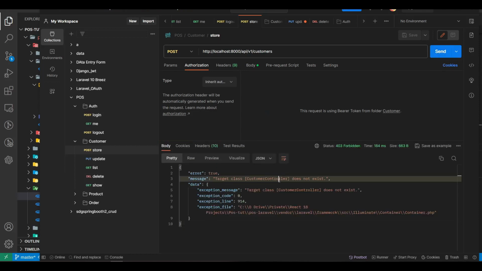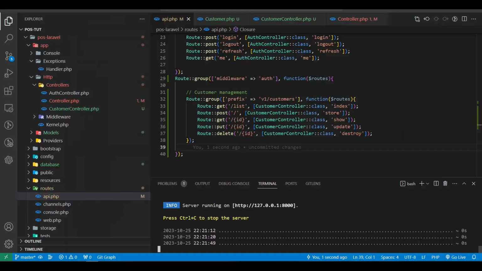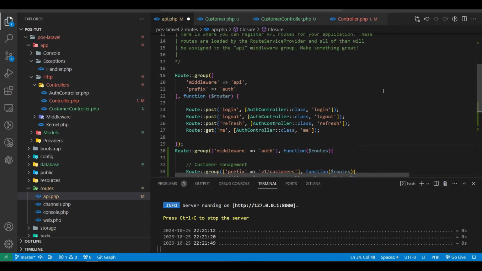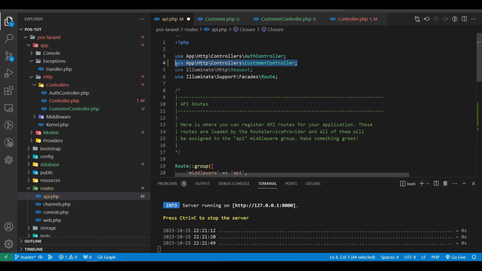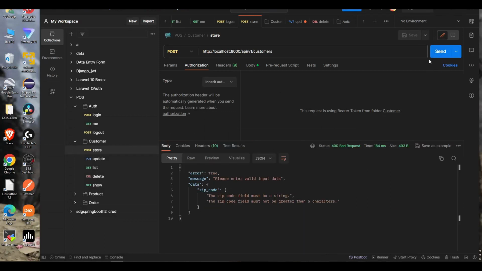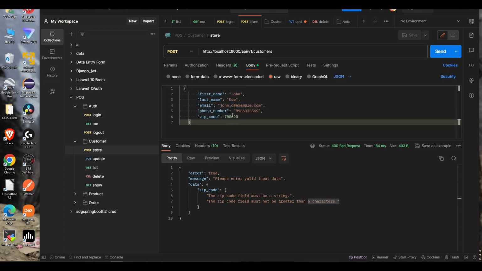Target class customer controller does not exist. Okay, so for that we need to import it, otherwise it will not be working. So let's send this. Zip code field must be a string. Zip code field must not be greater than 5 characters. Okay, go to body.